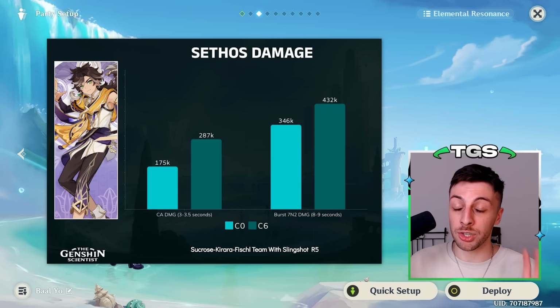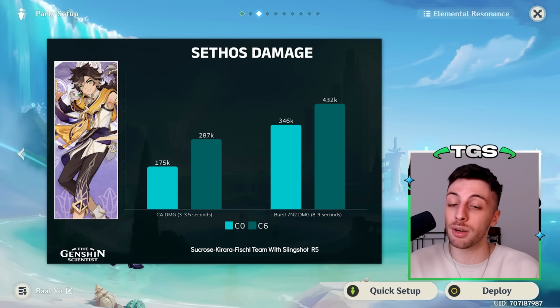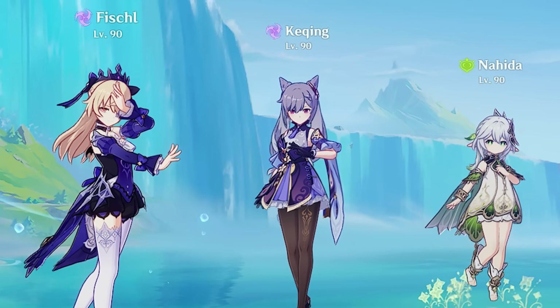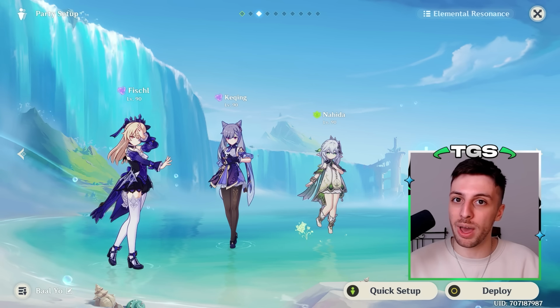So basically, while the charge attack is way faster than the elemental burst in terms of execution, it doesn't necessarily have benefits in terms of teams because their cooldowns are the same. Just to contextualize, I'm only going to talk about Dendro teams because Sethos has huge elemental mastery scaling, so it fits on those teams very well, obviously.